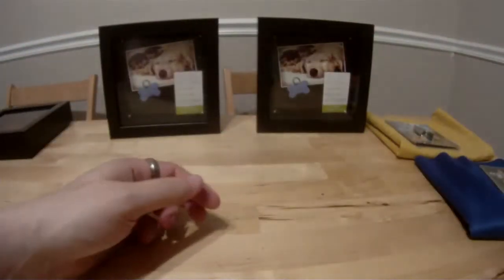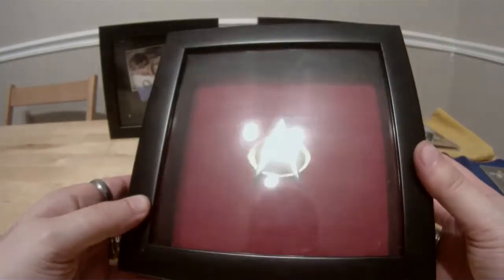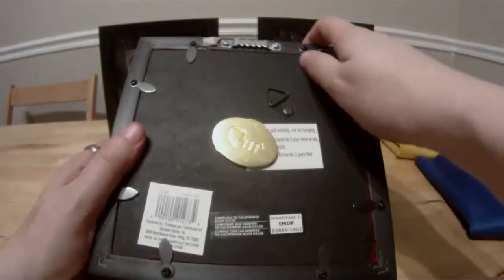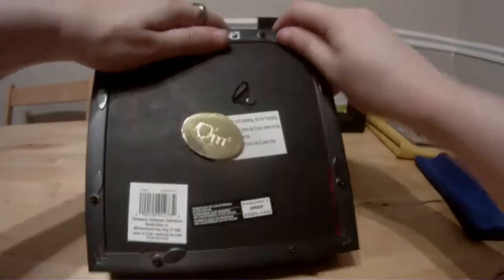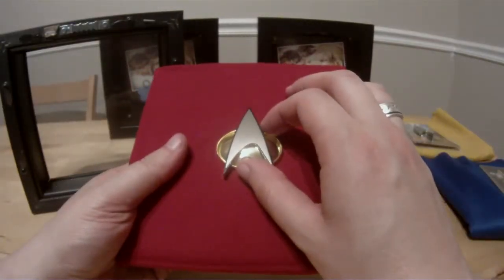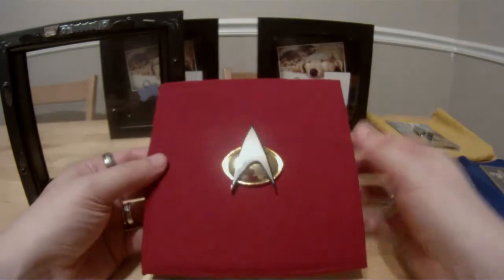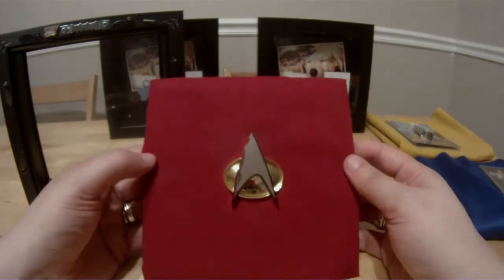Alright, let's go chronologically. Backward. Here is the Next Generation era. Again, Michael's shadow box. It seems that the insignia got cockeyed as I took it off the wall for this video. Now this one does have fabric in it. I'm trying to remember the specific names I got from Joanne's Fabrics. Most of them I got from Joanne's. Going to recenter that a little bit. You'll find that what looks good outside of the shadow box may not look correct inside the shadow box, but that looks straightened to me.